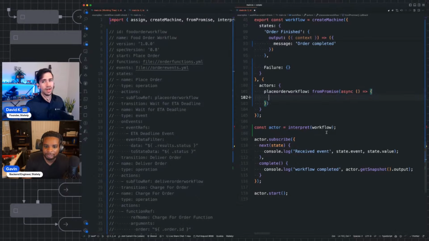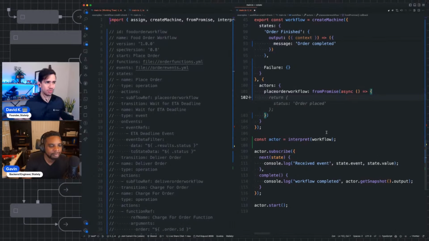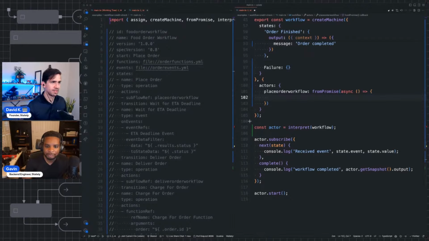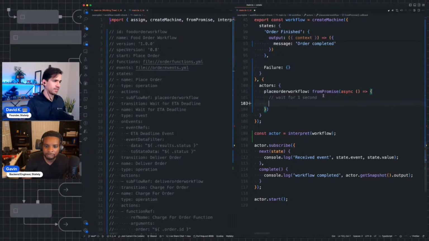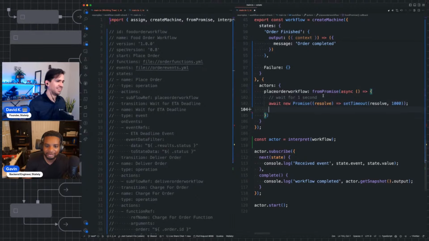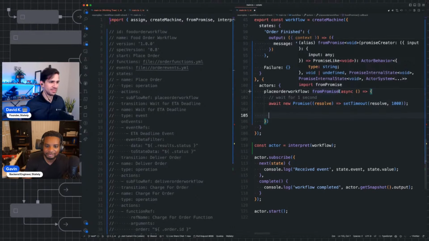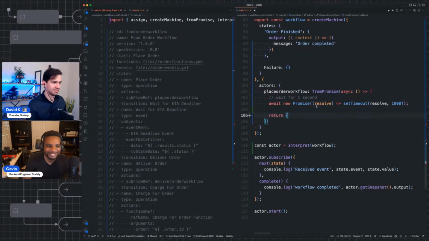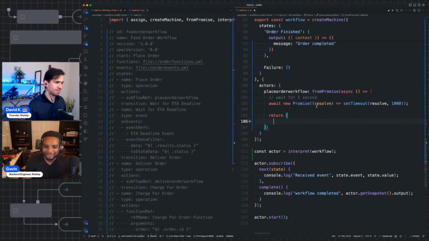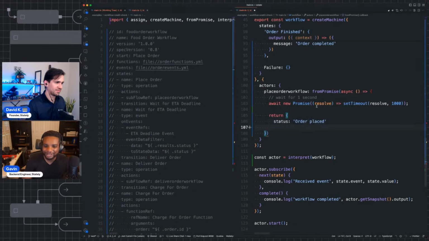And I think in a follow-up stream, we'll get to actually implementing these in the subflows that are defined in the serverless specification. But for now, we'll just put stubs in there. Yeah, it's fine. So I'm just going to say, wait for 1 second, because it does this pretty cool thing. Nice. I wish it were built in. It's not built into JavaScript. Built in XState. Yeah, that's okay.